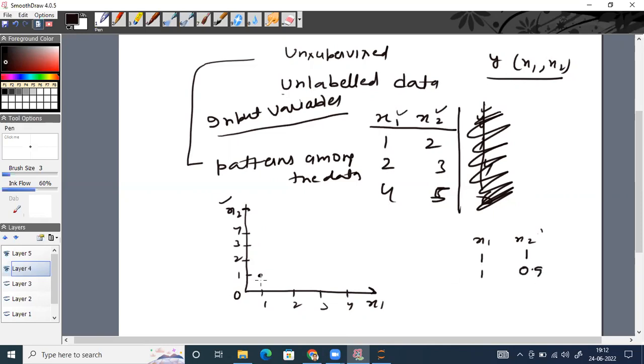Here. If x1 is 0.9 and x2 is 1, it is again very near to this point. So we can have some values, suppose some points are lying here, some values of x1 and x2 are lying here, and some are lying here.